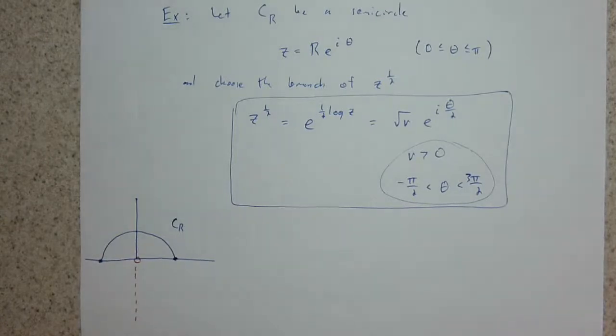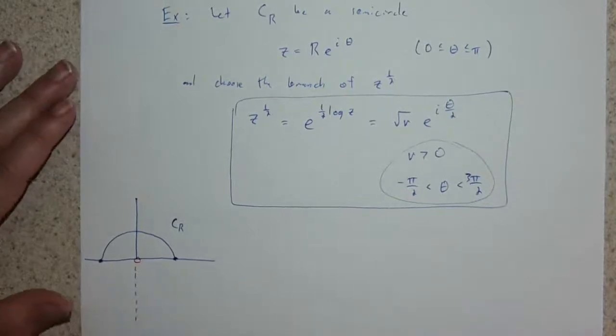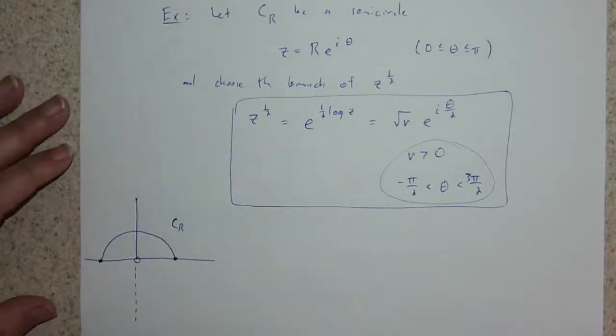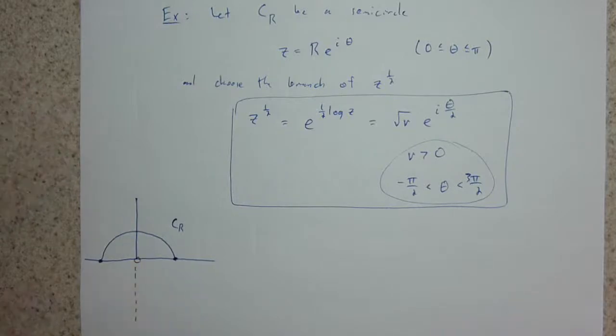When I am allowed choice, I have a curve that I want to integrate over or talk about an integral along. It's best if I can just entirely avoid all problem points. So if I can use a branch of the function that avoids that entirely and doesn't touch the curve anywhere, then I'm very happy.